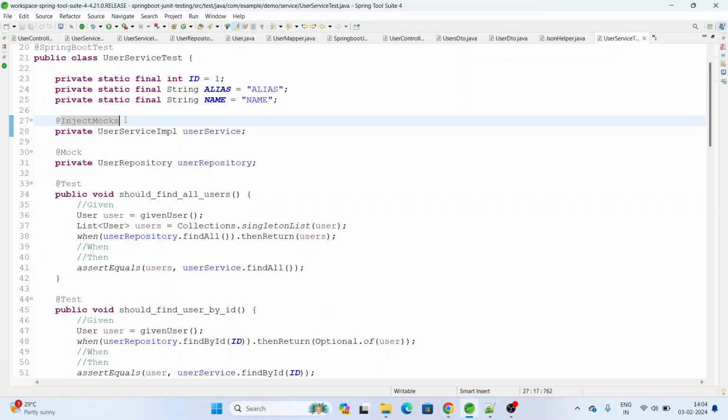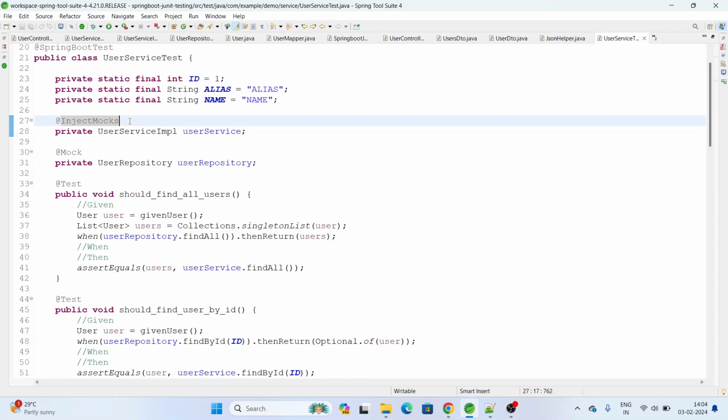It creates an instance, a bean of this particular class, and it injects all the instance objects needed to call those methods.